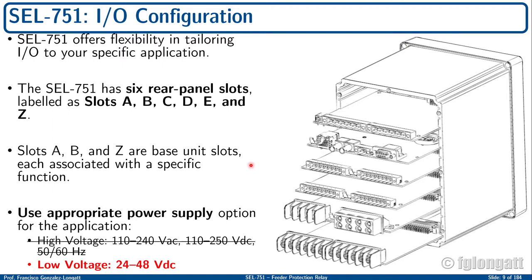The 751 has several inputs and outputs, and depending on your requirements, you can have more boards and slots or not. The full description includes 6 rear panel slots. That means that you can use up to 6 boards, and Schweizer uses the letters A, B, C, D, E, and Z, Alpha, Bravo, Charlie, Delta, Echo, Zulu, to define the 6 different rear panel slots.